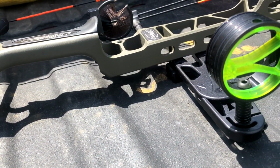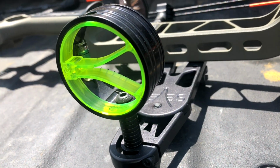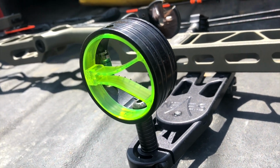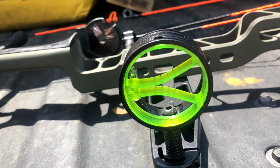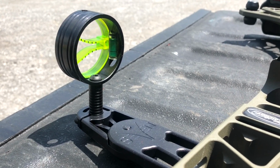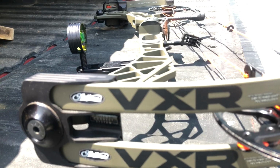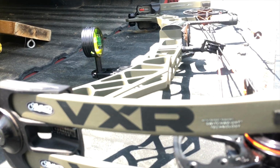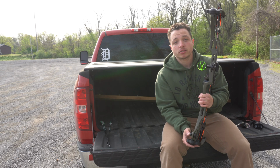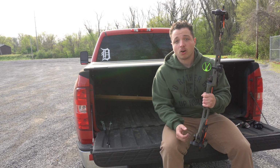And then the fact that you don't have to have the pins in there and you have a clear picture of whatever you're shooting at, I think that makes all the difference, and it makes it a lot more fun. For me, I've noticed that my groupings, even further out, have become a lot tighter. So if you guys are thinking about the EZV sight, I would definitely give it a whirl. I'm not getting paid to say this by any means. I bought this sight because I just wanted to shoot better, honestly, and I heard a lot of hype about the EZV, and it all is true.